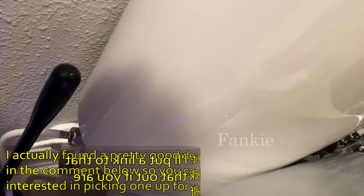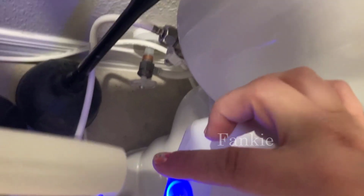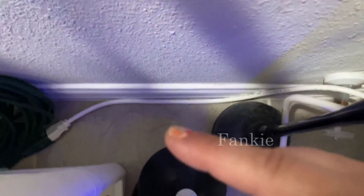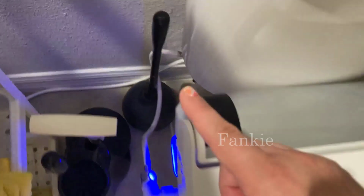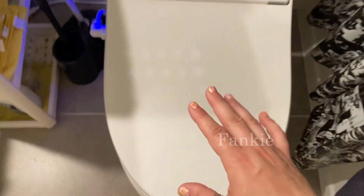It was very easy to install. There's just 2 lines to install, one of which goes to the water, and the other one provides the power. So there's the water line right there, and here is the power line. And at my friend's house, they simply connected it to an extension cord because their outlet was not close enough to the toilet itself. But they said it was exceptionally easy to set up and install on their toilet.